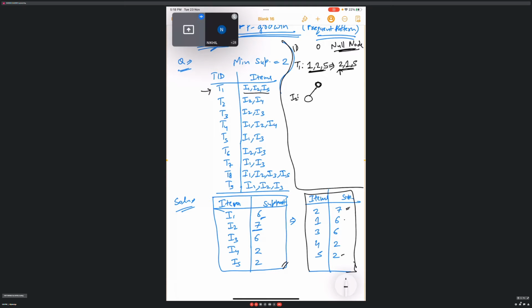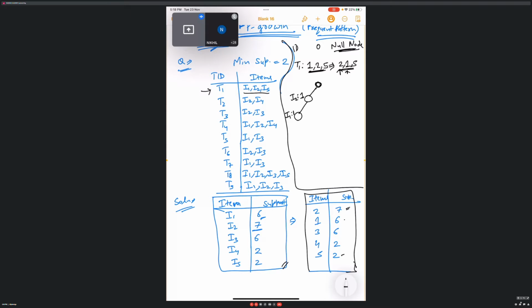Information, I have to give information about its count also. Okay, so right now I have got only the first occurrence of I2, so I have written I2. Now 1. 1 is coming after 2, so this is conditional. Once we go to I2, then I can reach I1. Again, the occurrence is still 1.